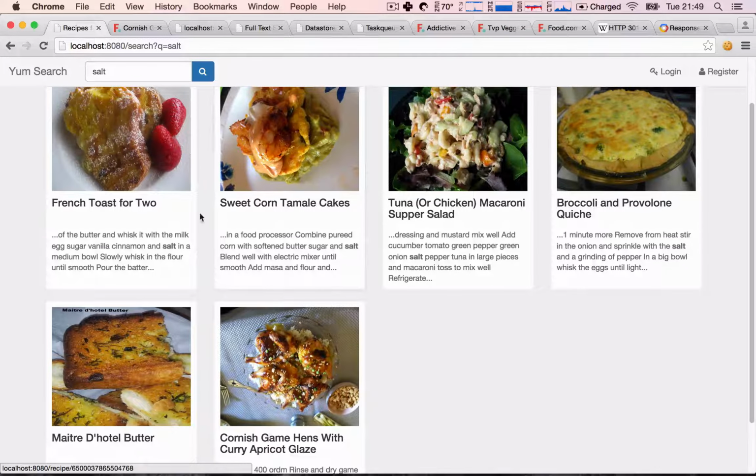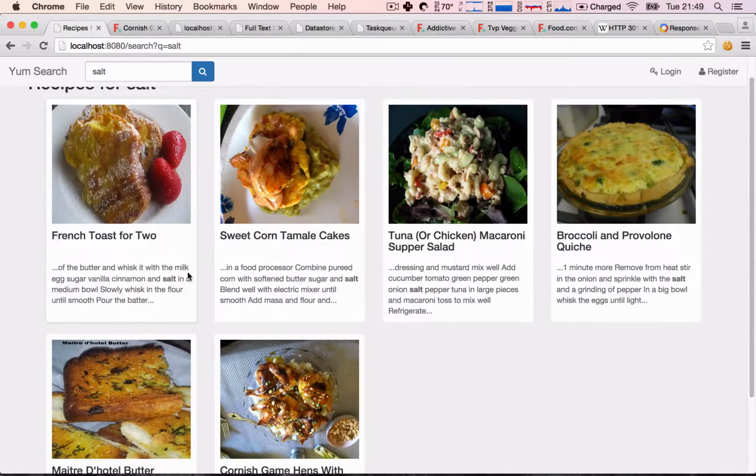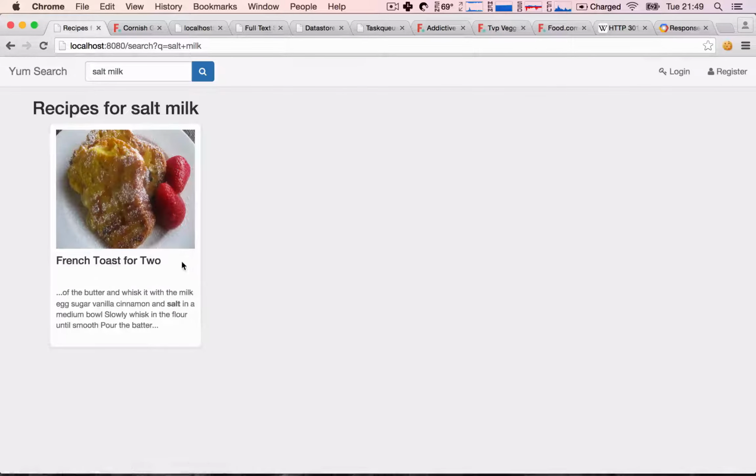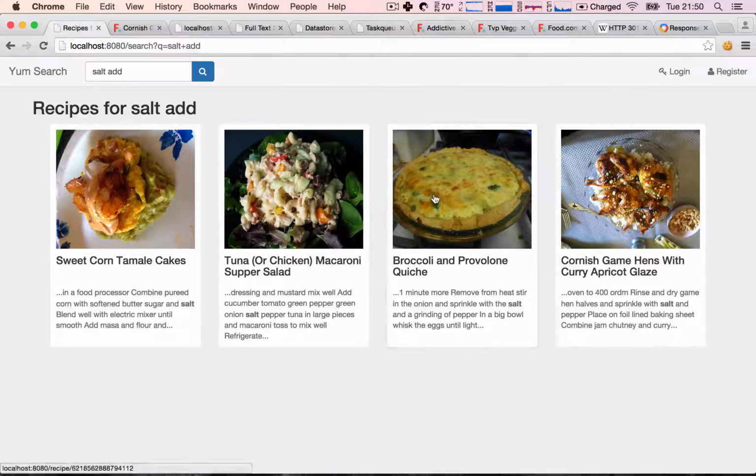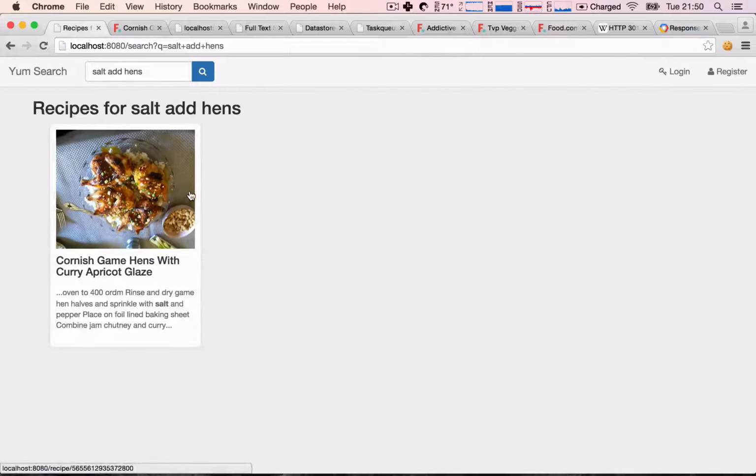And now let's see if our search engine is working properly. And spoiler alert, it is, because we didn't actually implement the search engine, Google did. So let's see if we add another word, if it's going to filter out only the recipes with that word. So let's try milk, because I see it here. Okay, and we get this recipe. So this is all nice and this is working pretty nice. Let's try add. Maybe add has a bit more recipes because it should be a more common term, and it does. Let's see hens because it's in the title. Okay, so everything works properly.